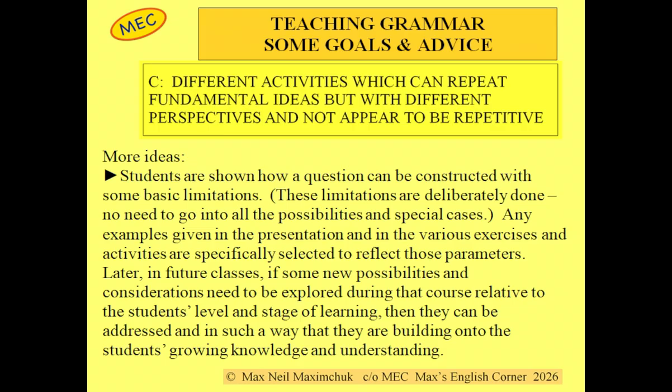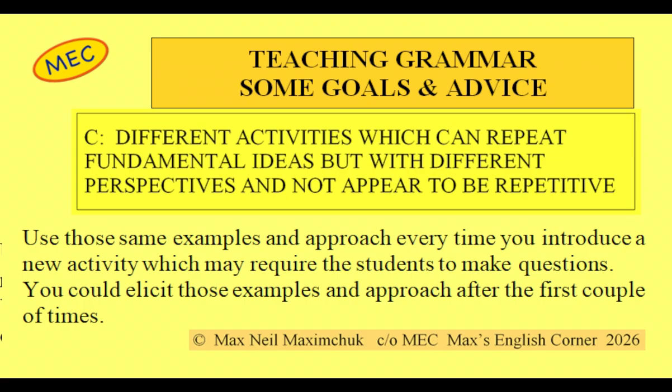Later, in future classes, if some new possibilities and considerations need to be explored during that course relative to the student's level and stage of learning, then they can be addressed, and in such a way that they are building on to the student's growing knowledge and understanding. Use those same examples and approach every time you introduce a new activity which may require the students to make questions. You could elicit those examples and approach after the first couple of times.